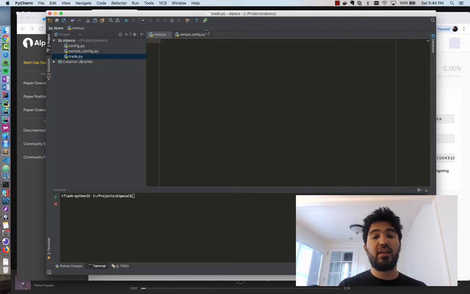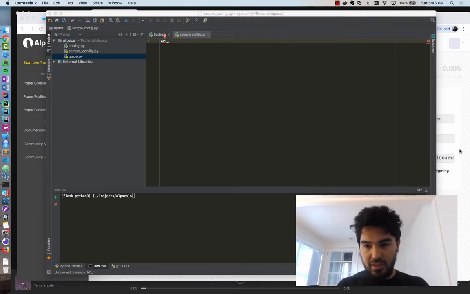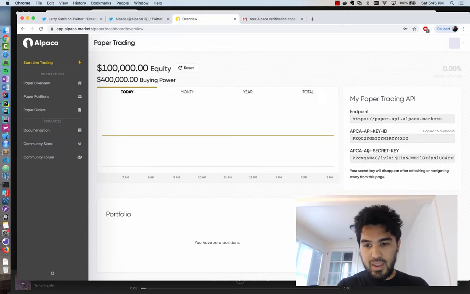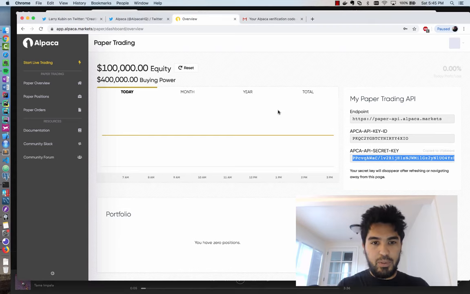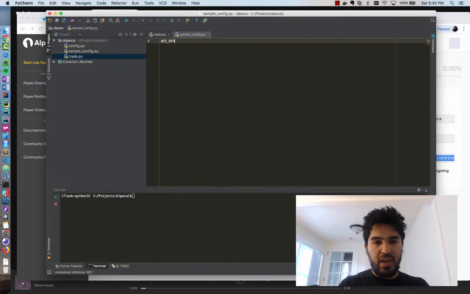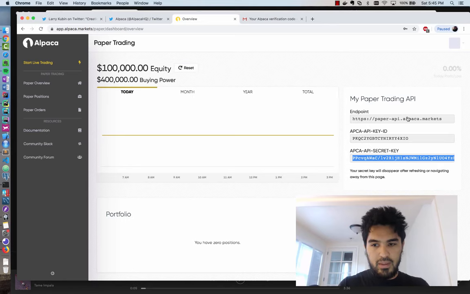So there's no code here yet. What I usually assume is that there's going to be some keys or other things I need to store in a config file, and that I'll need to put that in that file. So there's a sample config here. So I'll do, let's see, they call this API key and secret key. People call them slightly different things. So I'm going to do API key equals, and then paste that in.